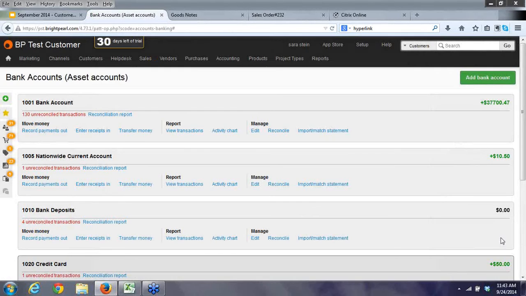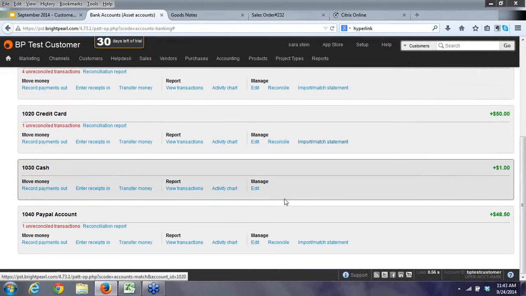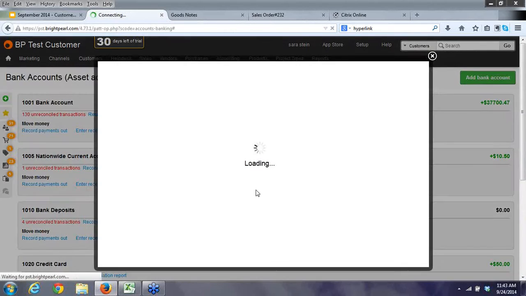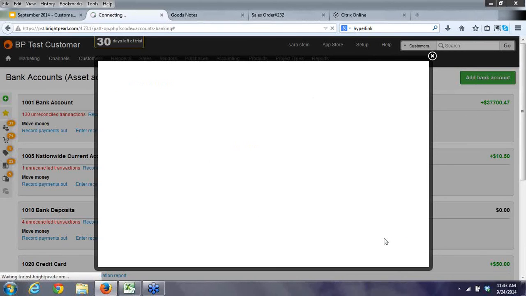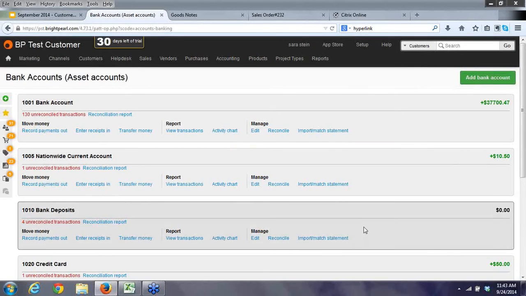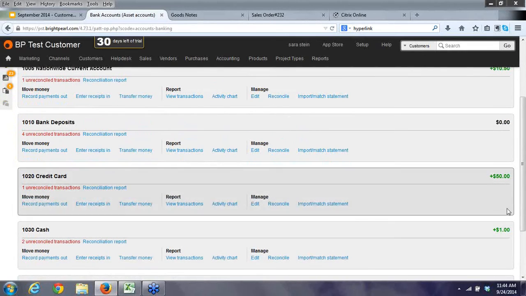If you'll notice over here, I do have one account that doesn't have reconcile and import links. That's because if I click on this edit link here, I don't have reconcile selected. If I click reconcile yes and then click save, those links will get added. So now everybody has those function options.